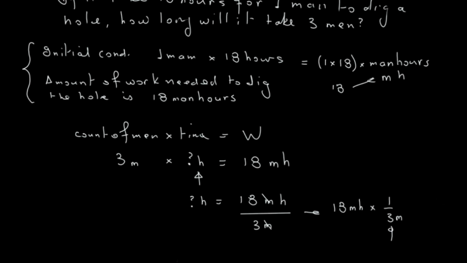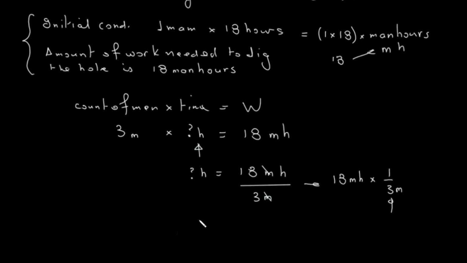Okay, so we now just simply work that out. So the amount of hours needed for 3 men is 3 into 18, which is 6. The man part of the units of measurement cancel out. The only unit of measurement left is hours. And I'll put in the whole word. That's it in a nutshell. You will need to watch this a number of times. Now I'm going to go on and give you an example of the type that I saw in the book that I got.